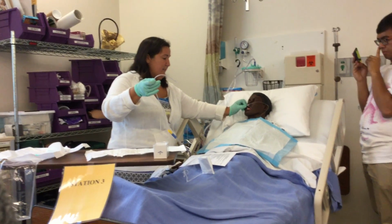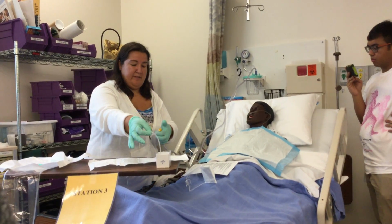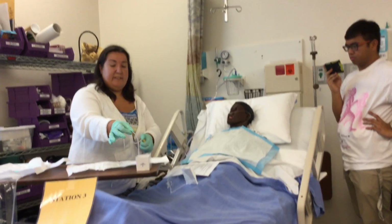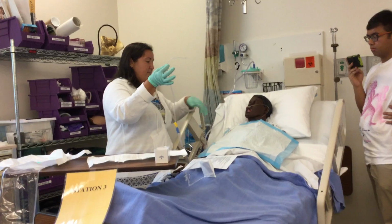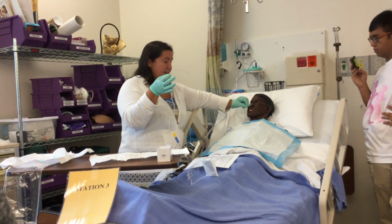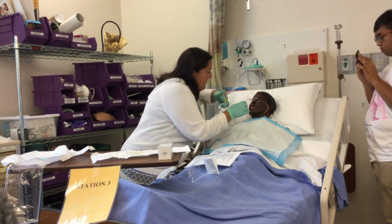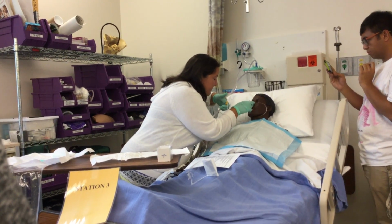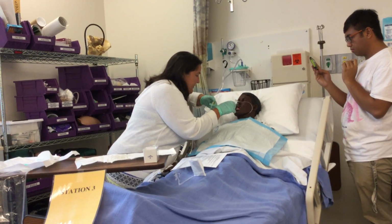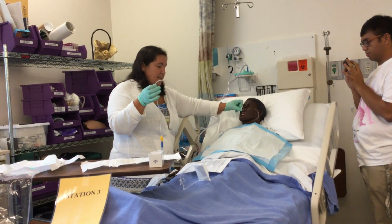Let them take a few deep breaths. Clear it because there'll be a bunch of gooky, yellow, gross colored stuff in here. So you want to clear that out so it's nice and clean. And you're cleaning the end if there's anything on it. Then again, you want to just give them a little time to recover. You're going to let them know what you're doing. Have them take a few deep breaths. And then you want to go back in. Put it in there. You want to keep your finger off while you're putting it in there. And then you put their oxygen back on. Give them a little break.